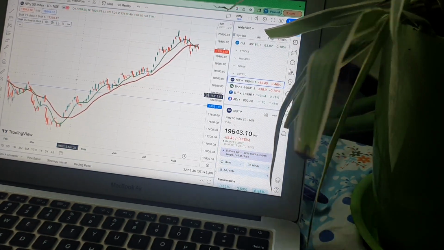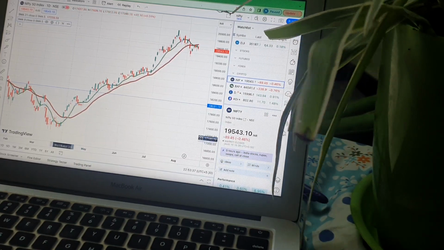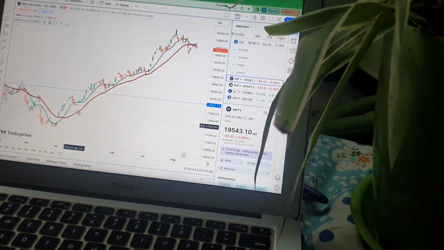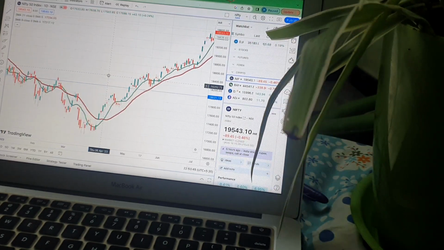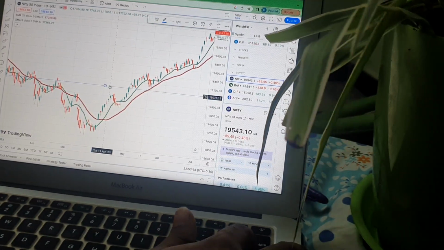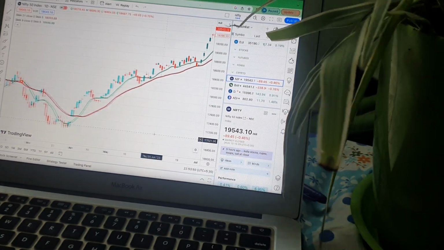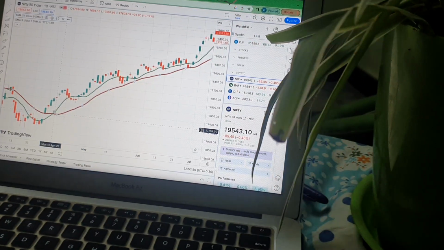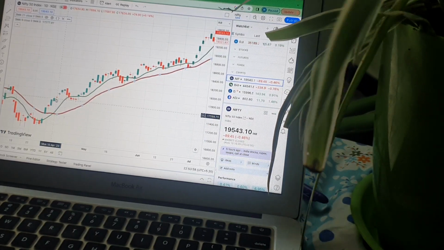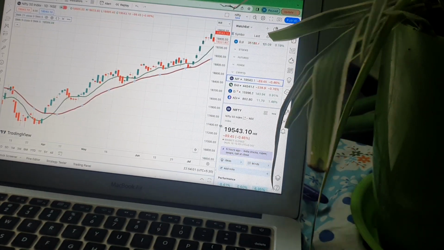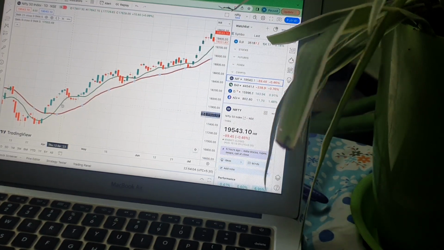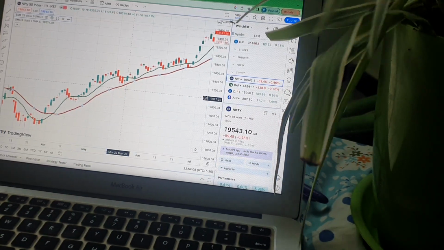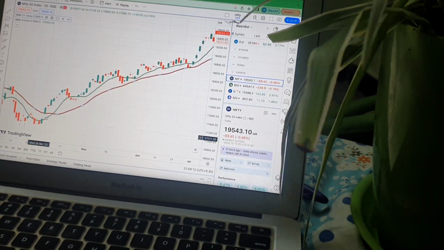Okay, so if you can see this green line, let me show you clearly. Forget about this support resistance line, later I'll explain all these things. So if you can see, once this is crossed, at this particular place, which is 17,623, once this line is crossed and sustains above this red moving average line, that means you are going to buy it.